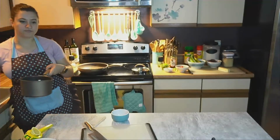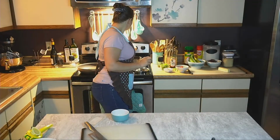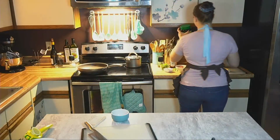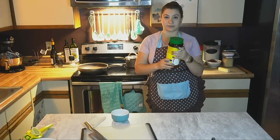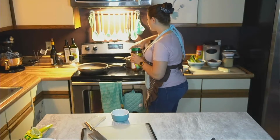There's about 4 cups of water in here, and I'm going to set it to boil. Turn that on, and I'm going to cover it up just to speed it up. Oh, before I do that, I'm using this chicken flavor bouillon stuff. So instead of a bouillon cube, it's a bouillon powder, and I'm going to add it right to the water.